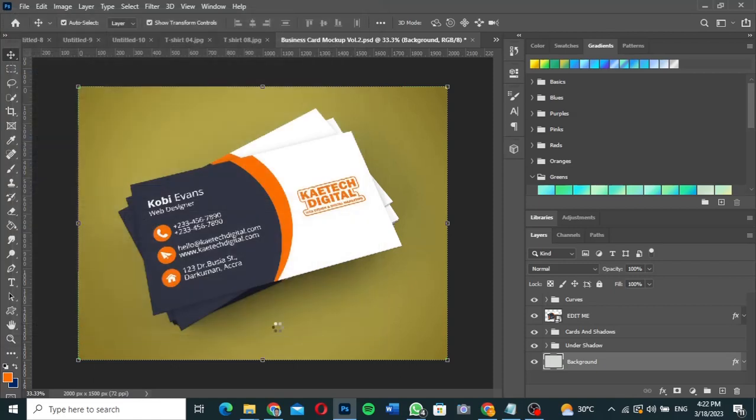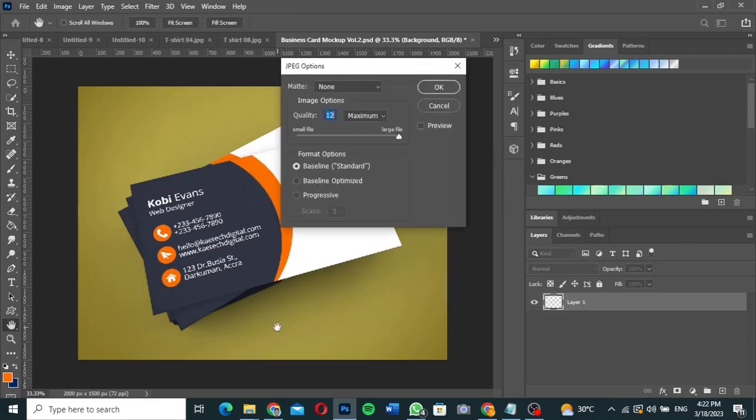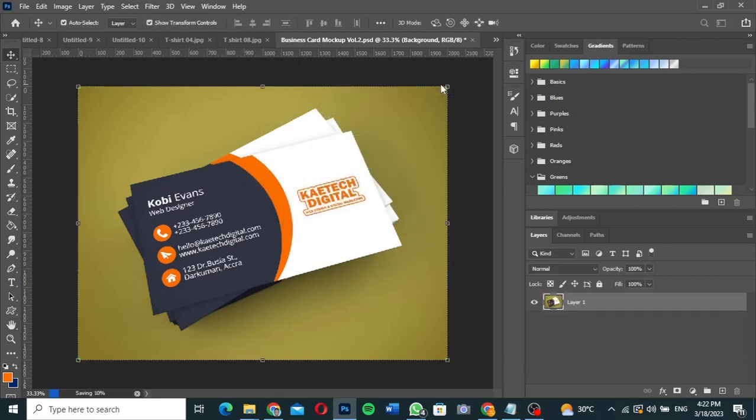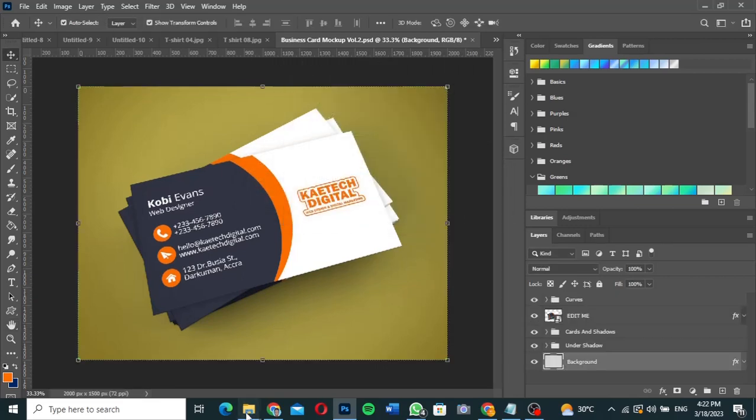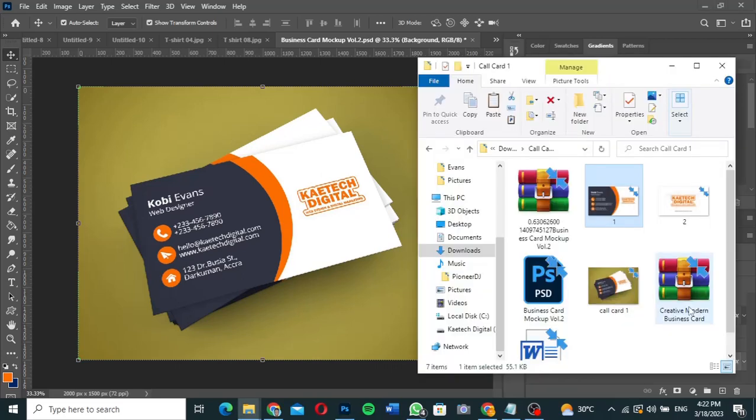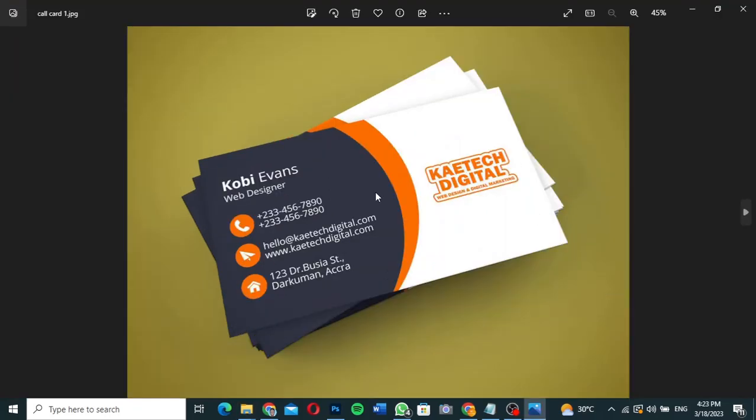Now I can click on save over here for it to save the file for me. So I'll click on OK. Okay guys, so we can go ahead and then check our file. So as you can see, this is the file that we did a mockup. So when we double click on it, we can view it. So guys, we have a nice mockup over here, very nicely done. And that is part 1 of how you can use Photoshop.